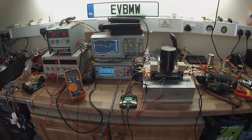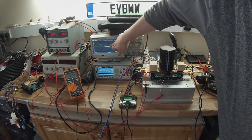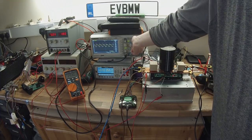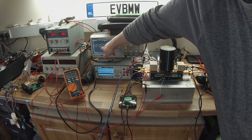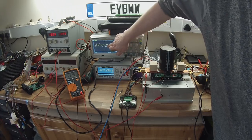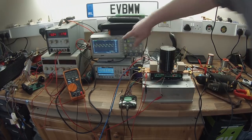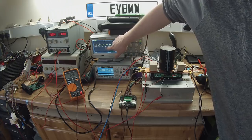Ten volts on the starter, 30 on the battery. See, we're still experiencing this turn-off spike here. Now you can see them. And see these little guys, it's happening during the turn-on. That's not good. This is called the Miller effect. So we need to fix that. It means that our transistors are trying to turn on, but are getting fought back by the Miller capacitance.